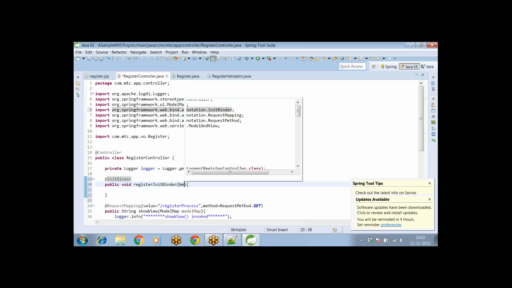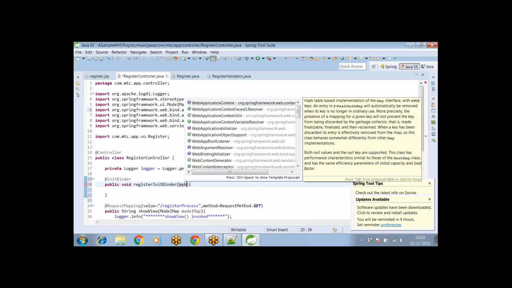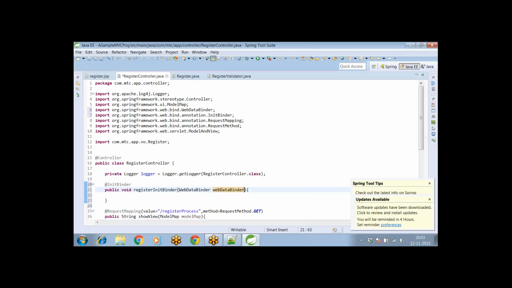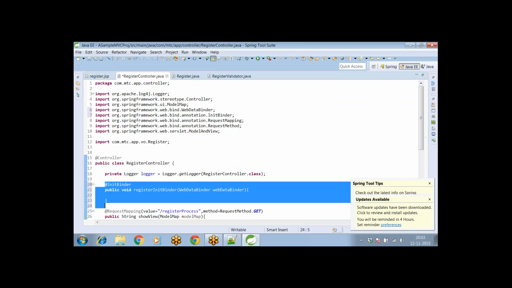This method has to take a parameter, the WebDataBinder.